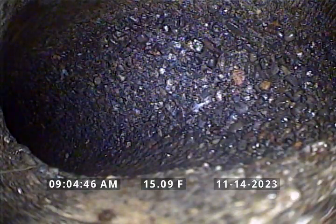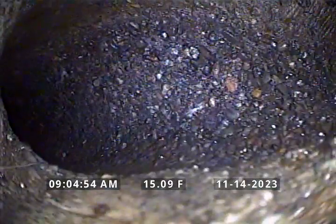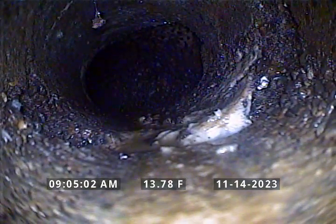Here's another Y connection. The best we can tell with this, because there's no other plumbing fixtures that are tied in, this was an old storm drain or rain drain line, and it lines up pretty close to where a downspout is. So best of our knowledge, that's what we think this is — an old abandoned rain drain connection.